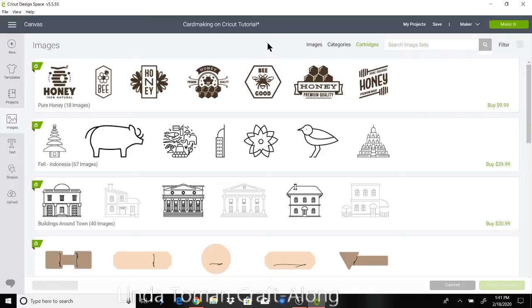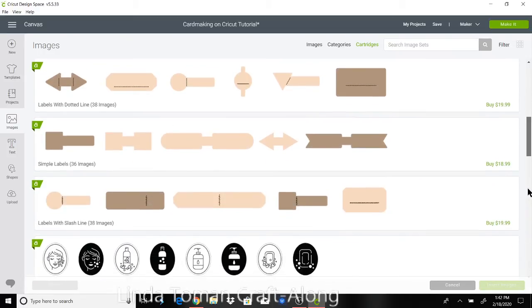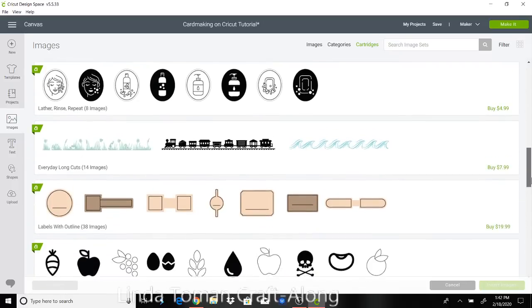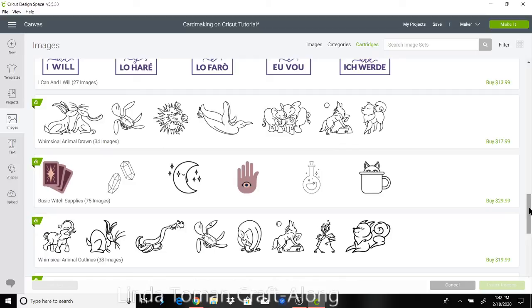See how, if I don't own it, it says buy $9.99, buy $29.99? I'm not going to buy these cartridges. I mean, if I knew 100% that I was going to use it a whole lot, then I might. But generally, I don't. When I can afford access, I do access.